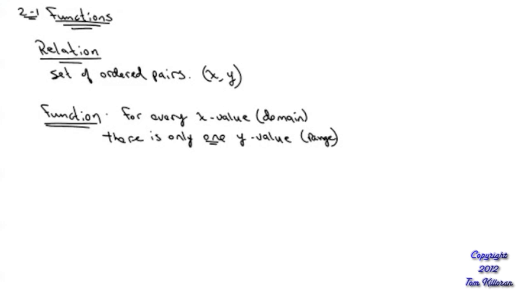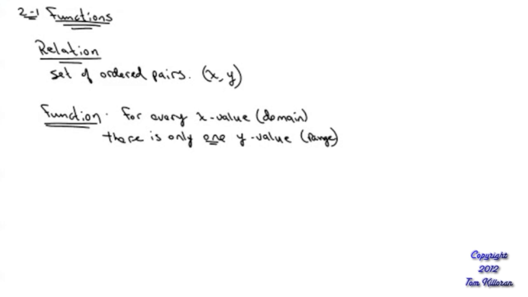The way I think of functions is if you ask someone a question like how tall are you, how old are you, how many answers can they have? Just one. But can two people be the same height or the same age? Yes, so that's perfectly fine. So x's basically do not repeat where y's actually do. They can repeat, if you want to think of it that way.